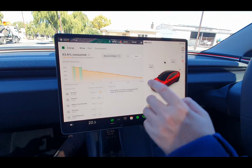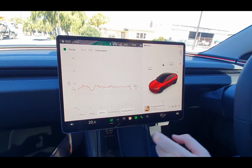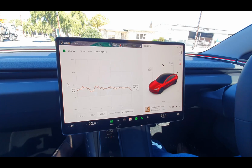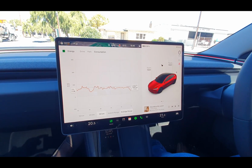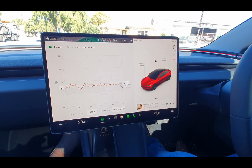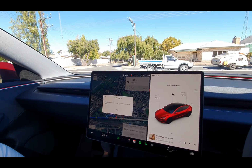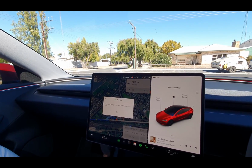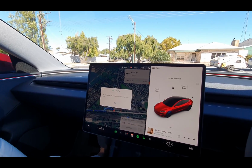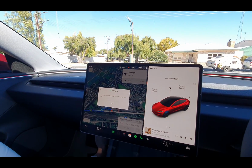But we'll have a look at efficiency for the last bit. So last 50 kilometres, averaging 114 watt hours per kilometre. So I'll go ahead, plug in, use the bathrooms, go to the little bakery here, and we're back soon. Alright, back in the car. We just went and used the bathrooms, had a bit of a bite to eat and sit down. The car pinged us about 3 minutes ago on the phone to say that we're ready to go. So we haven't taken any extra time again. We're at 74%.